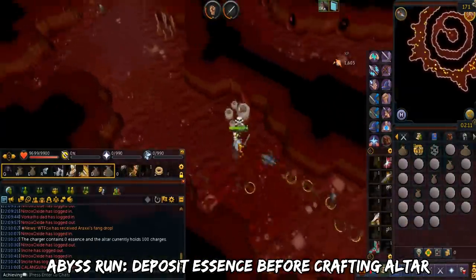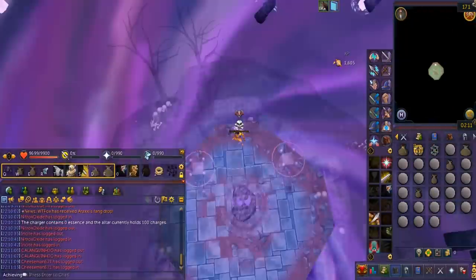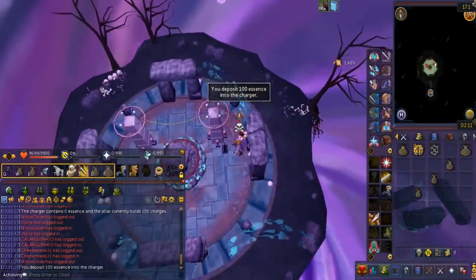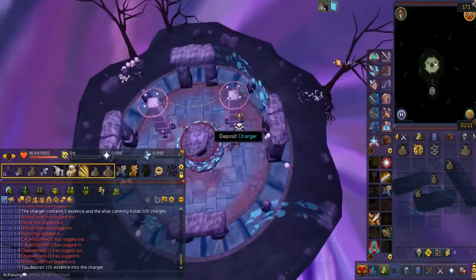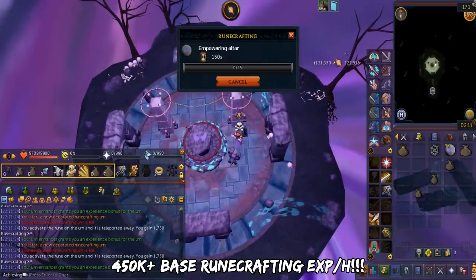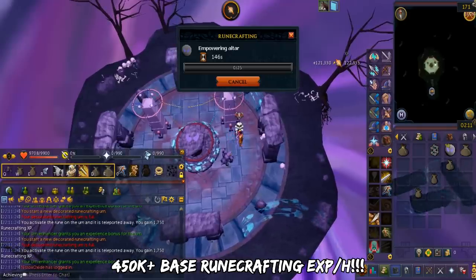When you've done so and you click on the altar, you will get a massive XP drop. You want to recharge the altar and pretty much repeat the same process. So as you can see right here, it is very, very AFK. The runecrafting XP per hour you can get for this is a whopping 450k. Yeah, it is just that fast, okay?